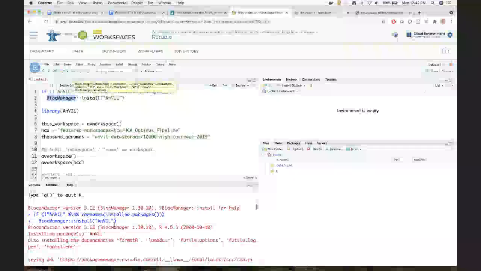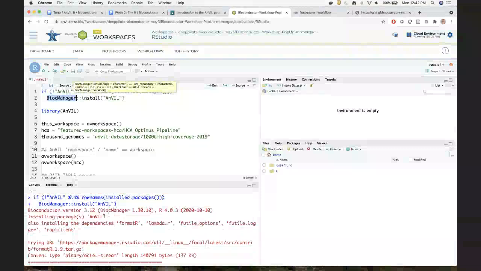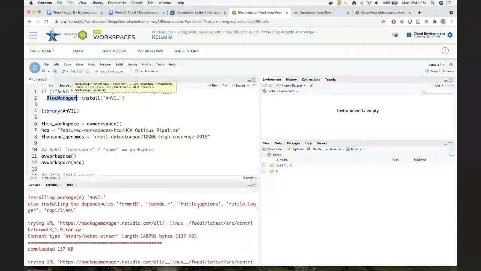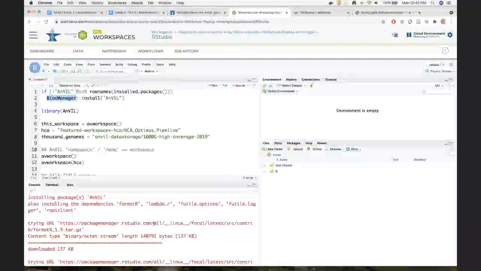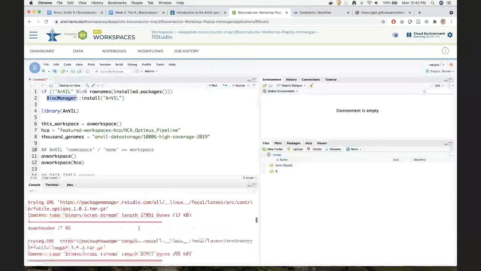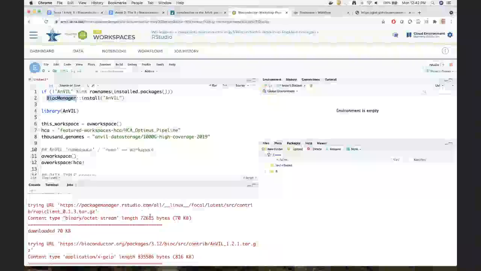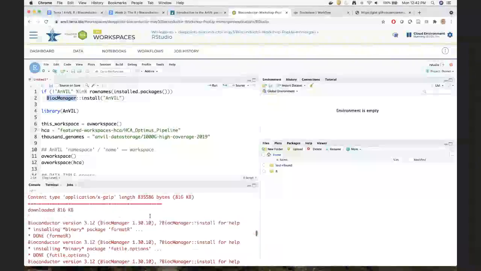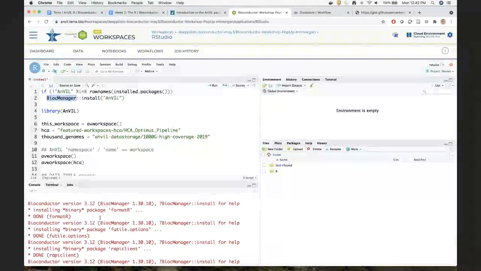It pulls down several dependencies. You can see, just as last week, it's using the binary version of these packages provided by RStudio. So when it's retrieved the packages, it doesn't actually have to compile them, it just installs them.